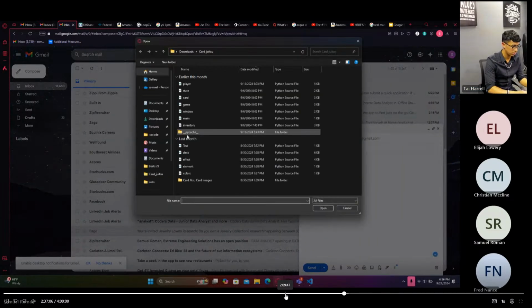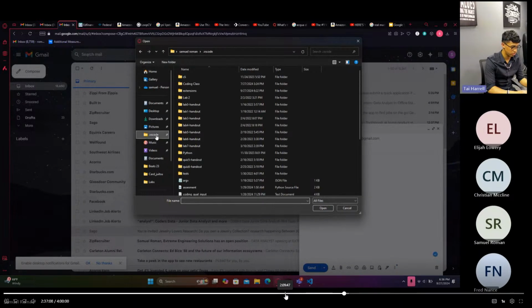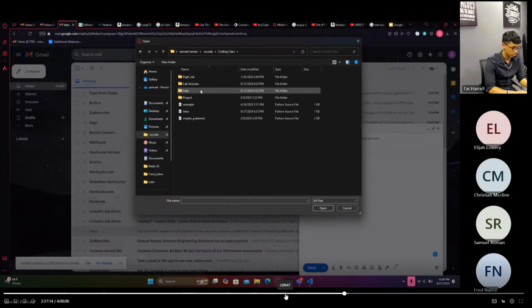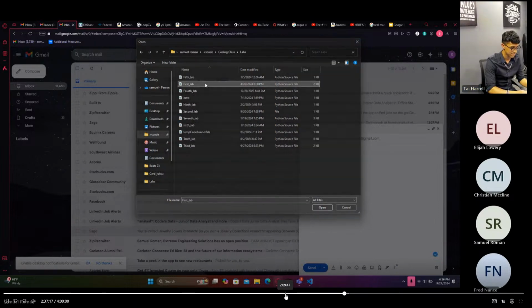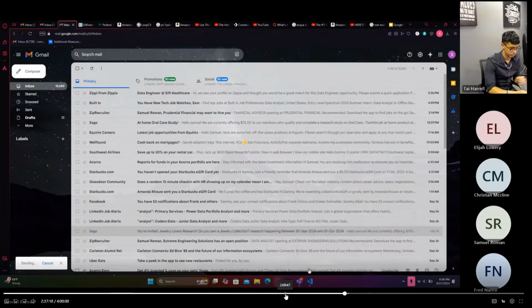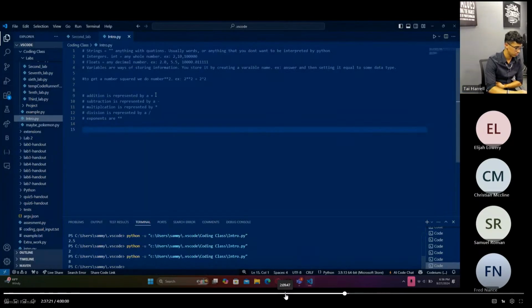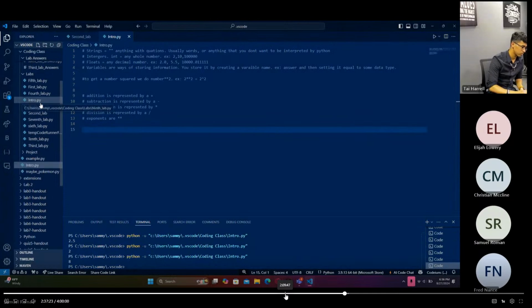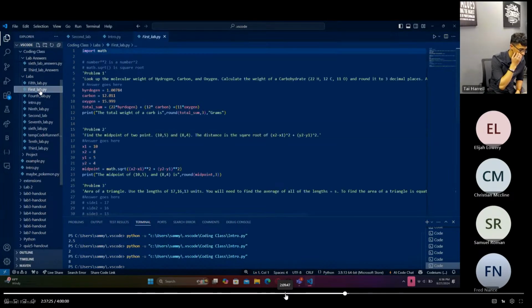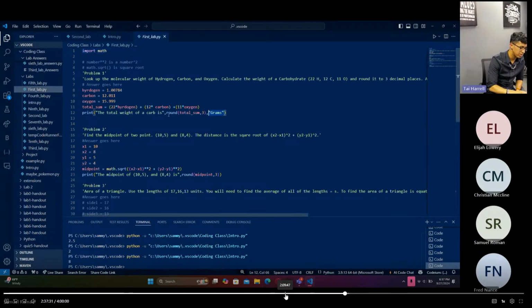So I would say that this is probably the easiest way to share a file. Yeah. But not this one. Okay, it's all right. We'll just delete this.